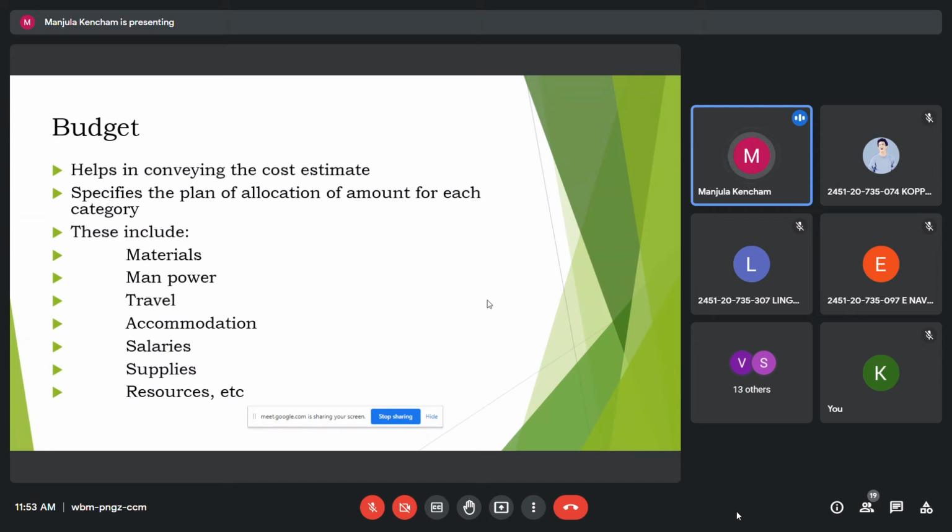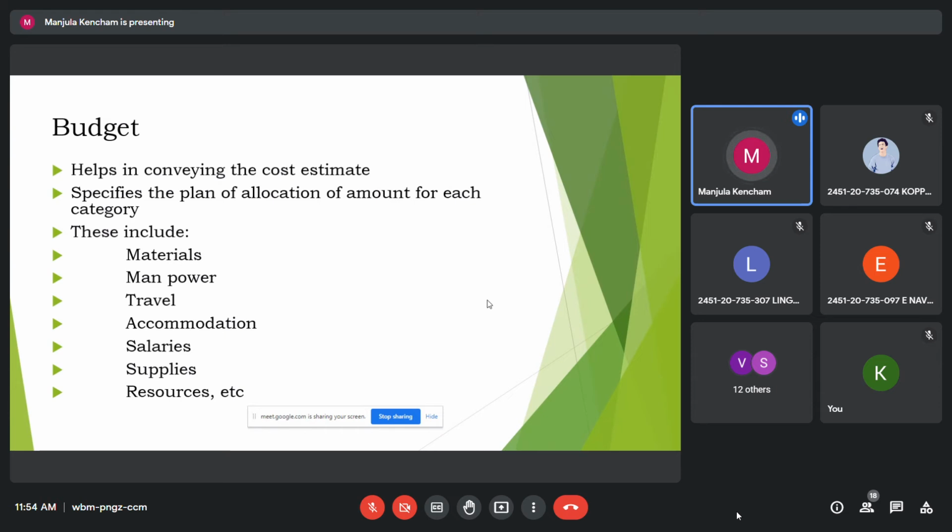Because whether you include something or not, people will definitely be eager to look at the budget component of the proposal, because how much is the amount that you really demand for the completion of the project? How are you allocating the budget to each and every individual component? For example, if you wish to undertake a refurbishing work of a particular company, what are the various phases? Phase wise, how much are you going to spend on each and every component? Allocation to various components, that's definitely required.